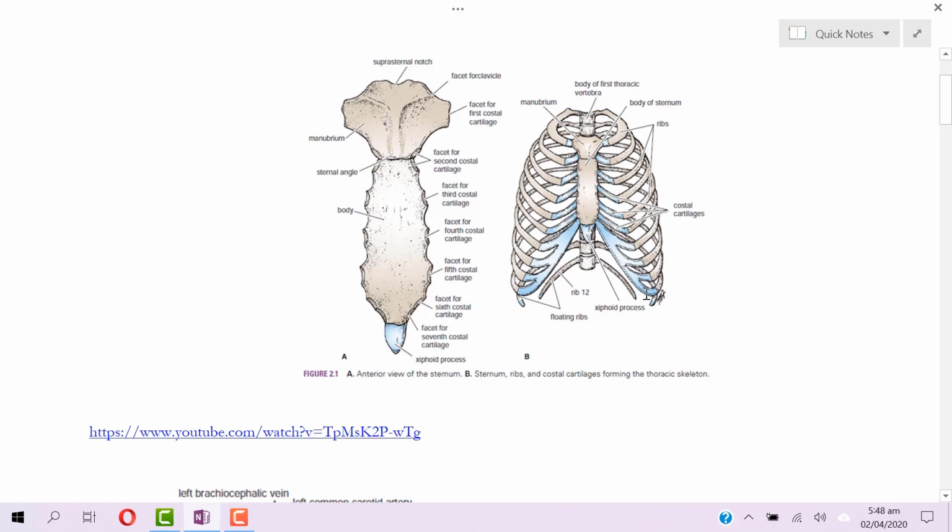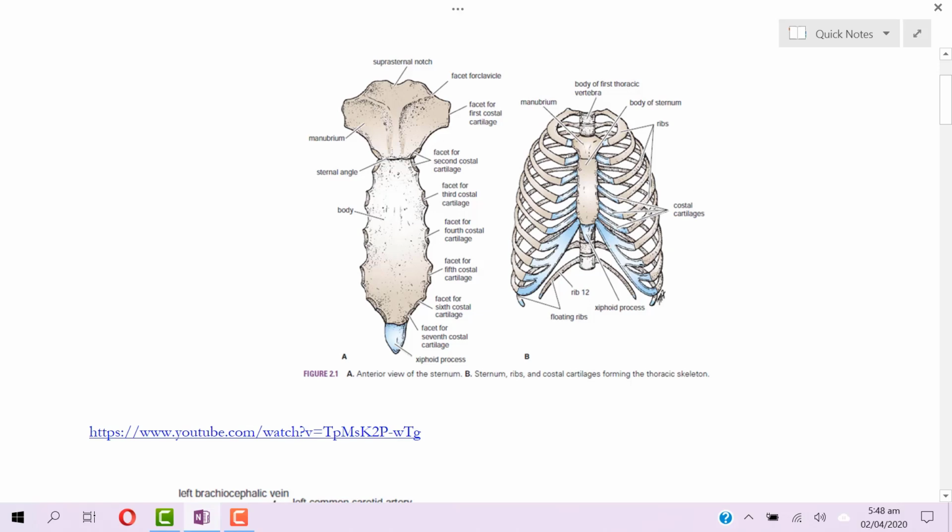Then the ribs which are connected with one another by their cartilages, see here, 8th, 9th, and 10th, they are connected with one another by their costal cartilages, and they will be connected to the 7th costal cartilage and then attached to the sternum. That is, they are not attaching to the sternum individually, they are attaching to the sternum at one point. They are called false ribs. 8th, 9th, and 10th only are called false ribs.